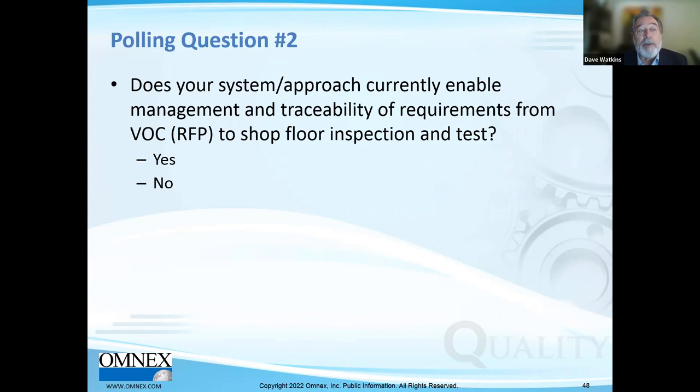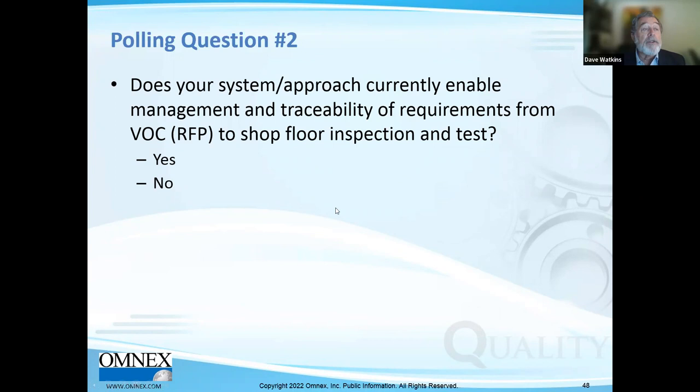This is not only a business necessity, but it is also becoming a regulatory requirement. That is, the government's involved. Department of Defense is involved. If you're in aerospace and defense in any way, OEMs are becoming involved in writing standards that require this traceability up and down that V model that we talked about. So, okay, that's interesting. Interesting response.